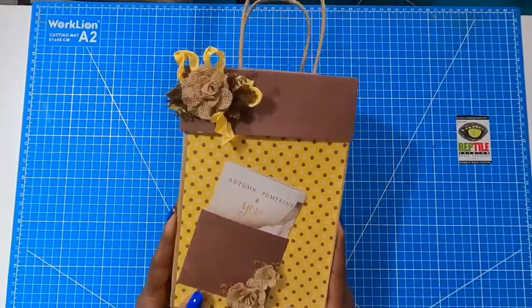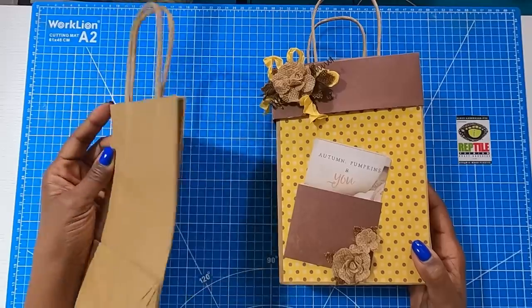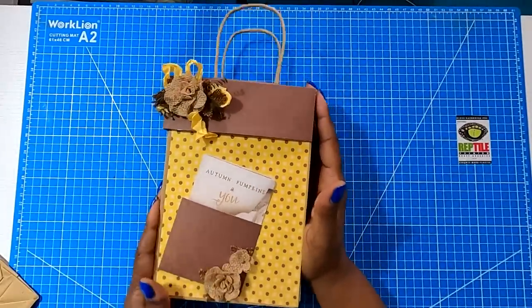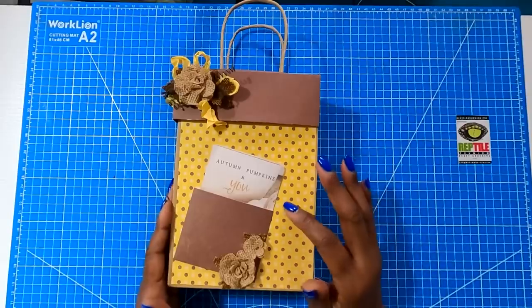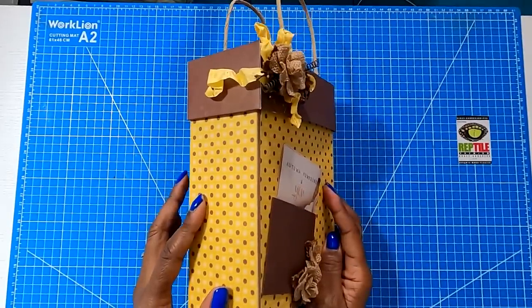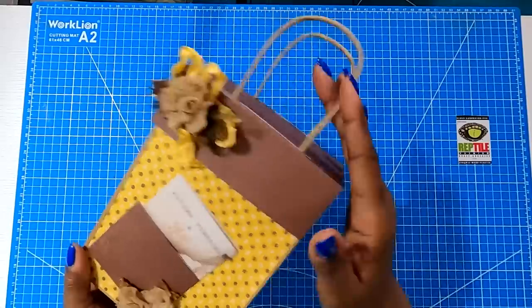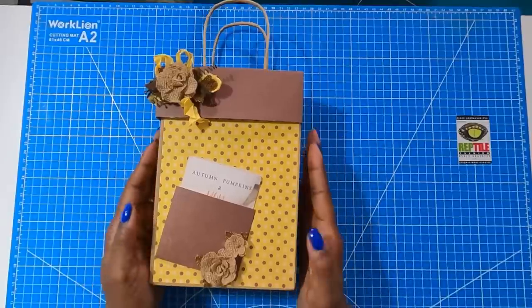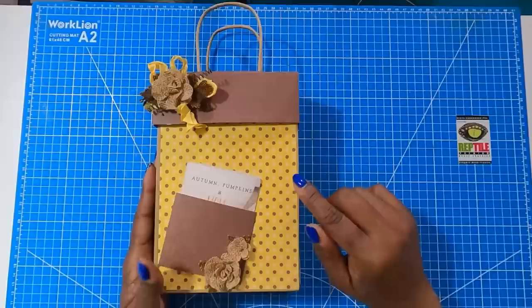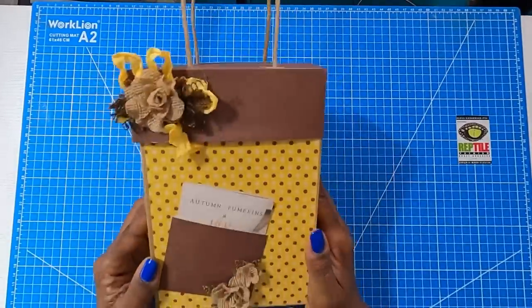Here is a closer look at this fabulous upscaled Dollar Tree gift bag. When finished, this bag is going to measure five and a half by eight and it'll be two and seven eighths of an inch deep — a really nice size bag. I created a nice little topper to go over the handles so that you can actually carry this, and we are going to stabilize the entire bag using chipboard to make it much sturdier. We're also going to make it so that if you wanted to use this as a gift box, it is box form and box ready.